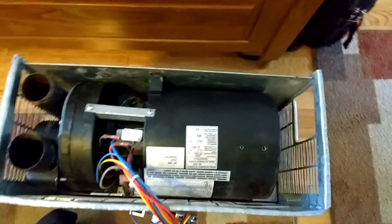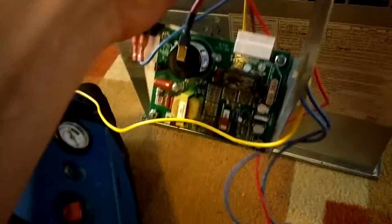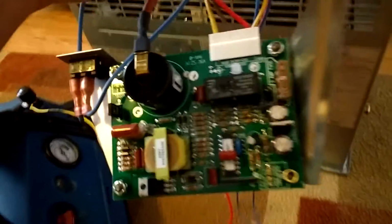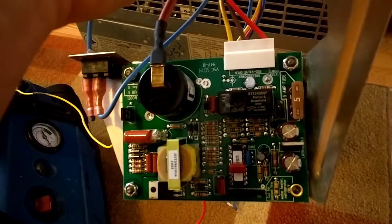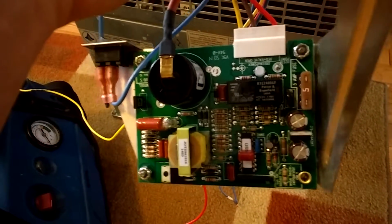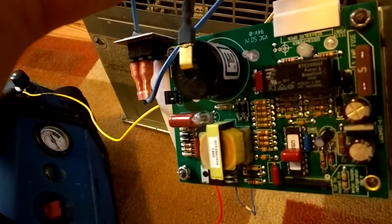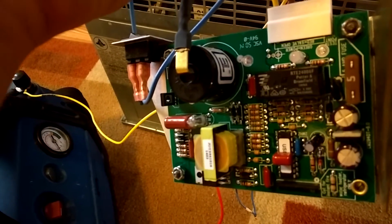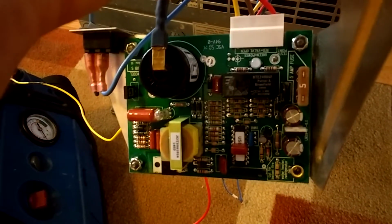compares. Here's the furnace, and I've got the new board installed down here, and it looks fancier. I'm not an expert. It's got a couple different features. It's got this fluorescent lamp right beside the coil there that just shows you when the spark is going. So that's kind of a nice feature.